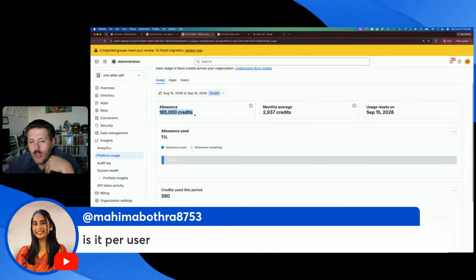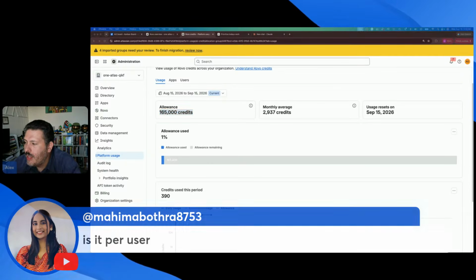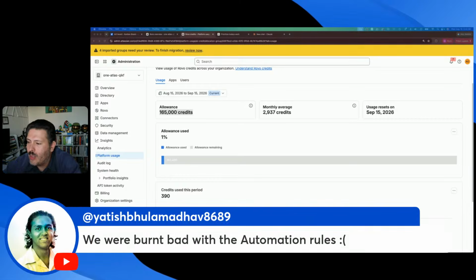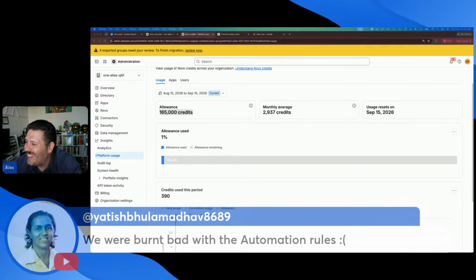If one person uses up 700, that's it. One person could use all 700 if they wanted to. So from that perspective, it is per user, but it just pulls into a general pool that anybody can use from. So again, same thing, it's just how automation rules work. And yeah, we were burnt bad. Atlassian did us dirty with those automation rules.